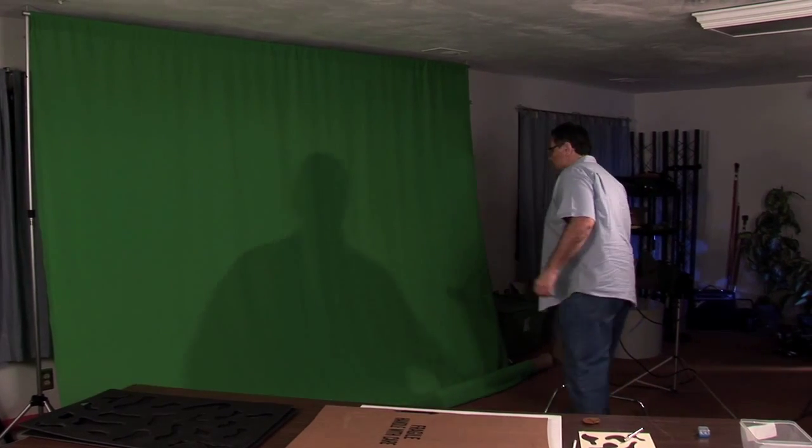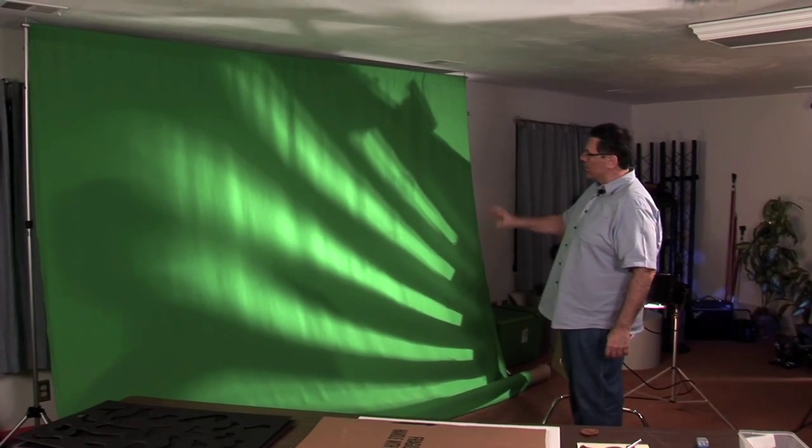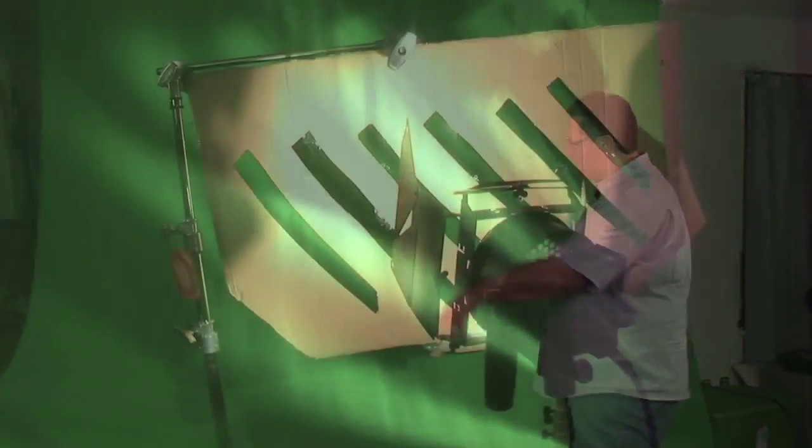Now I'm going to show you an example of what I'm talking about, and then I'll show you how we make them. Now, this little effect is called a Venetian blind effect. Watch when I turn the light on. Look at those beautiful shades of light that come up through. And you wouldn't see the whole thing if you were actually doing this because you'd have it framed with the camera. And also, I might add, we're using a green screen just to demonstrate this, but you wouldn't actually use a green screen unless you were really doing green screen. But you can see these channels of light that come up here.